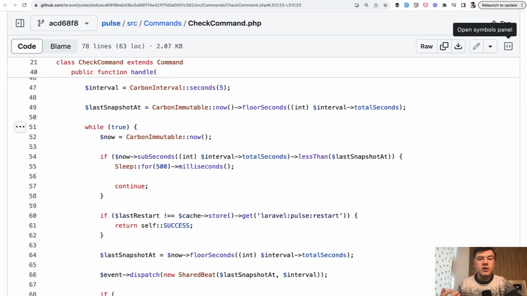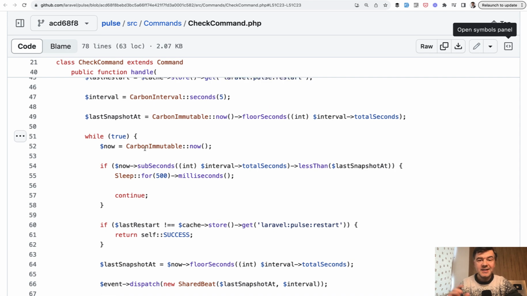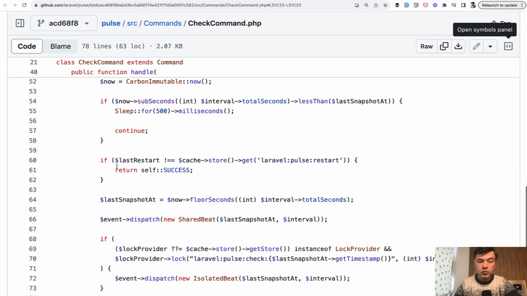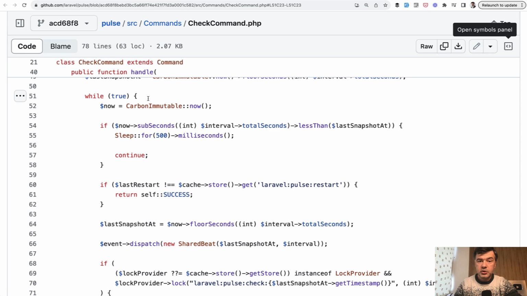And now what if you want to build something like that in your project, some eternally running Artisan command? This is the logic. We will run that command until some condition which would end the loop. So this is the handle method. For example, if we have a return here, it would return from the full method and end the loop. So step by step, while true, let's debug step by step in our mind.